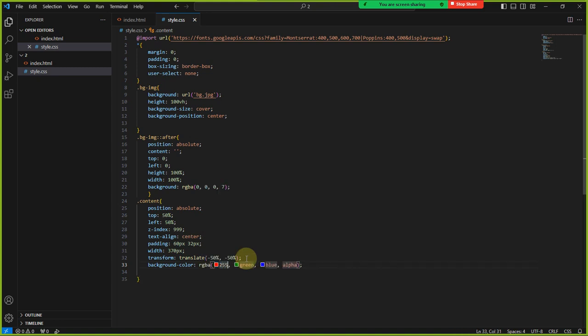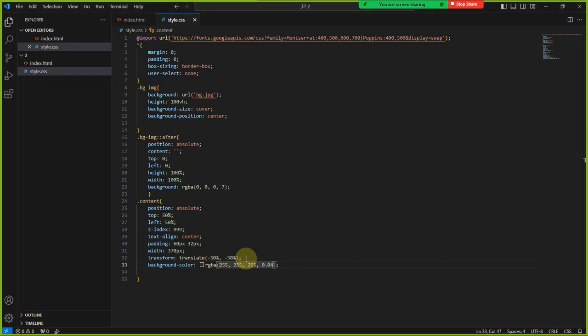So we shall give it 255 and then the same, then 255, and have now this other one. No, we give it a 0.04, because it is sometimes not shown. Give it that. Okay, let me see. All right, now we have something like that.